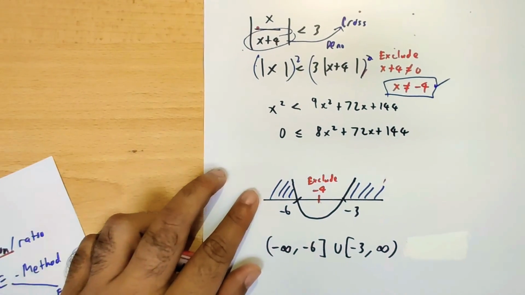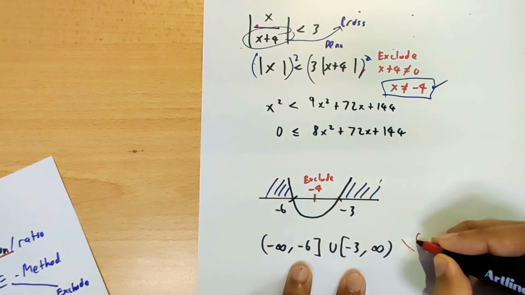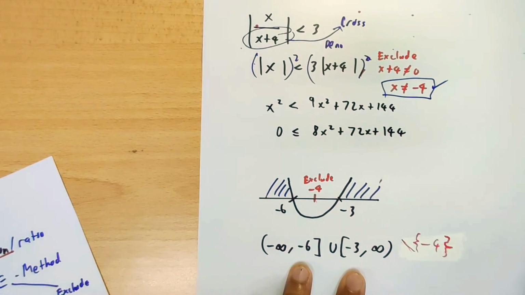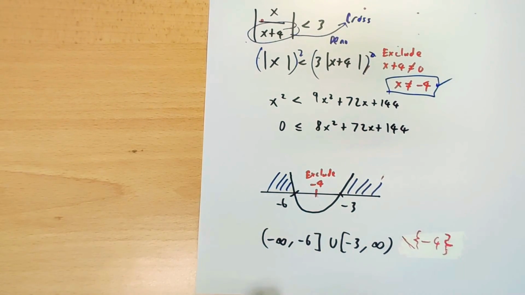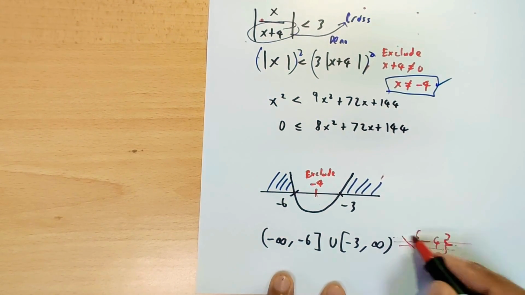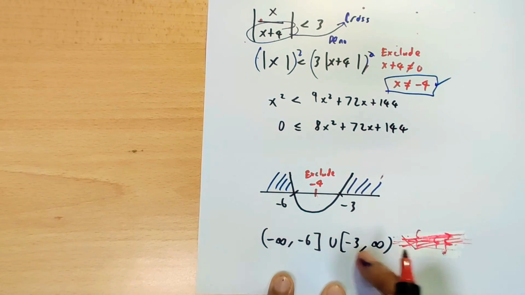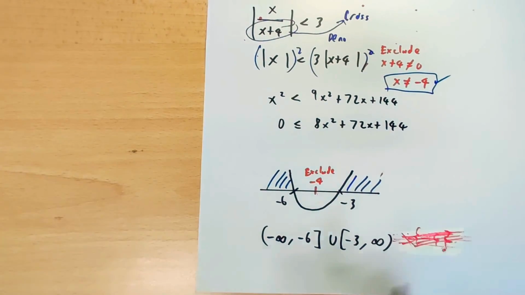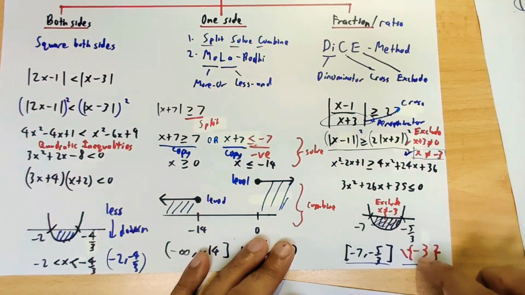Let's say you still write down the exclude -4 with the curly bracket, set bracket. If you write this one down, which does not disturb the answers, then unfortunately this time around you're going to lose your marks. So do not write this line. Just write this one down, it's okay. In short, if it does not disturb your answers, do not write it down. If it disturbs your answers, like in this kind of case, then you need to exclude it.